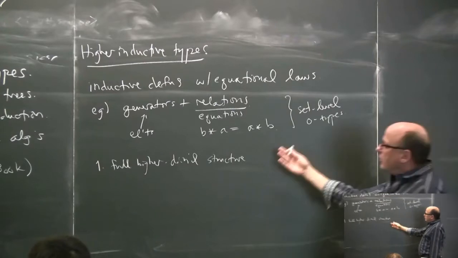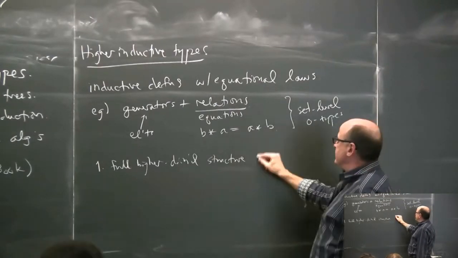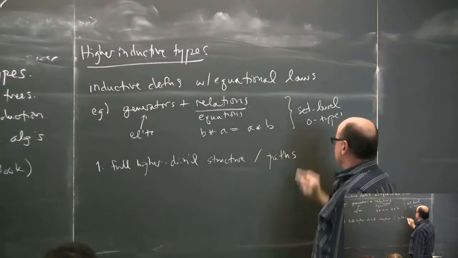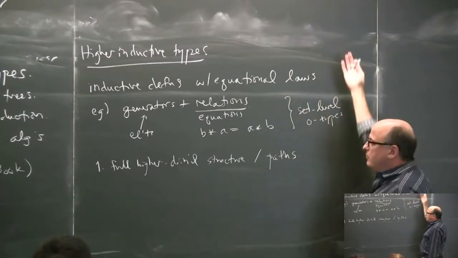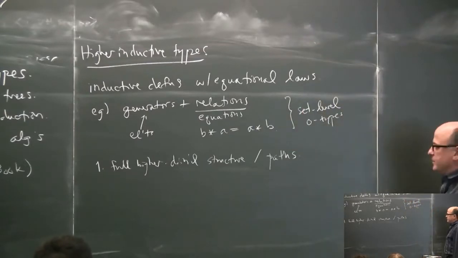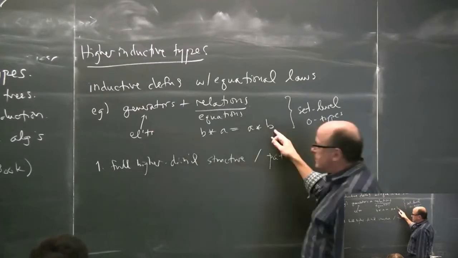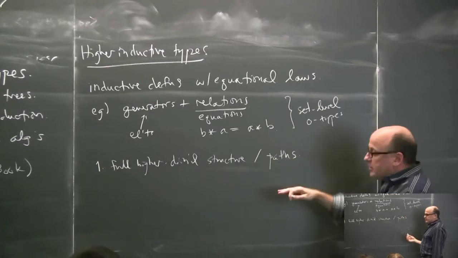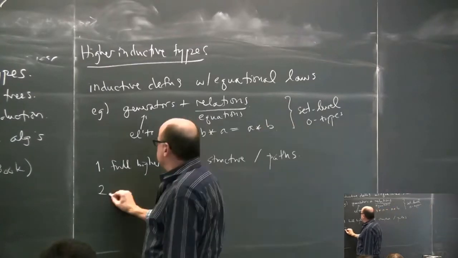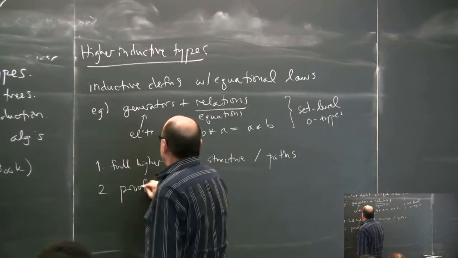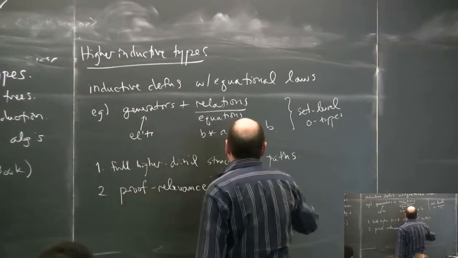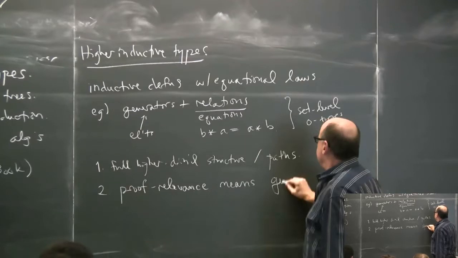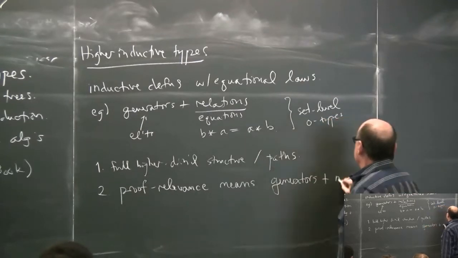So we have the whole idea of the higher dimensional structure, that is the path structure, at all dimensions available to us, which means that when we impose relations, we can impose relations at multiple levels, as we say, dimensions, or type levels. So it's not merely just elements of a set and relations amongst them, but we could even have relations amongst those relations. Well, how would that come about? Because we have to remind ourselves that in a proof-relevant environment, really what we have is generators and more generators.